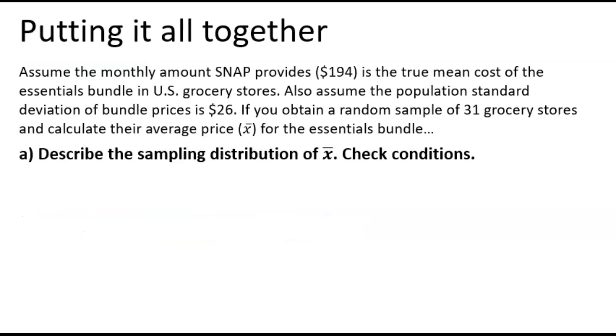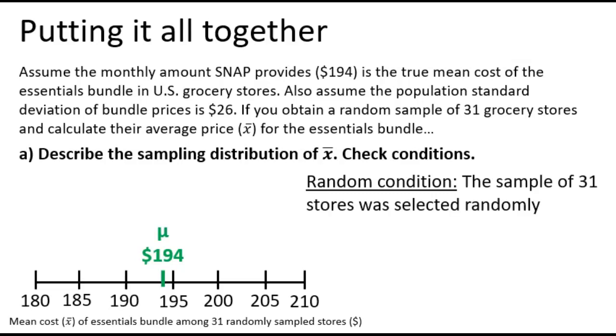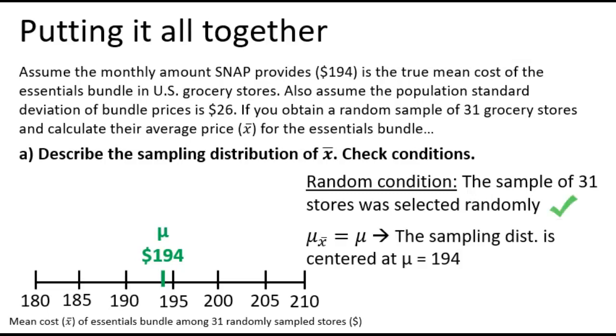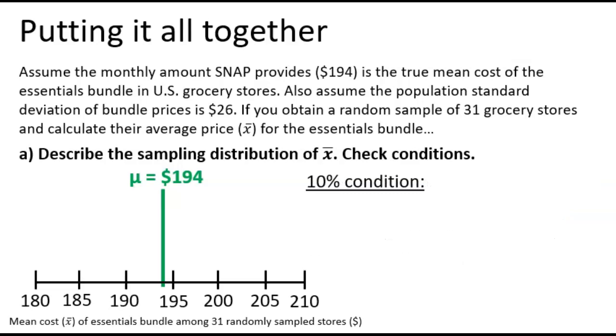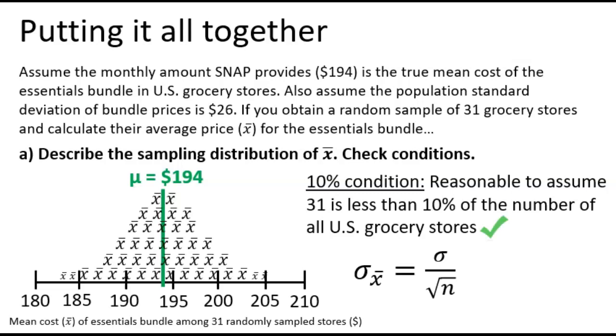So the last part of this is just thinking about this problem, the way that you would put it all together in a free response question. You might be asked this type of question like we went through before, and you would have to identify and say, when we check the conditions, that yes, we'd have to check the condition here that it's random, which would tell us that the mean is on target. We have the 10% condition, which then says, hey, it's reasonable to assume that this is the standard deviation.